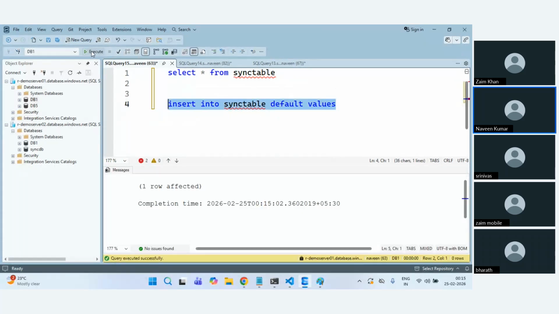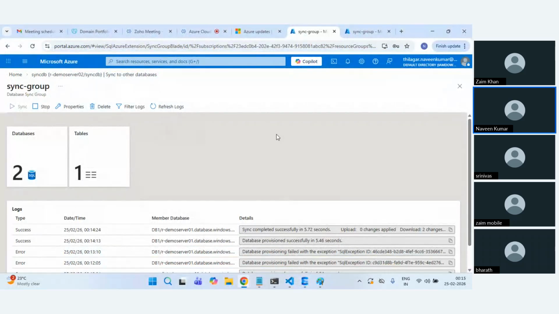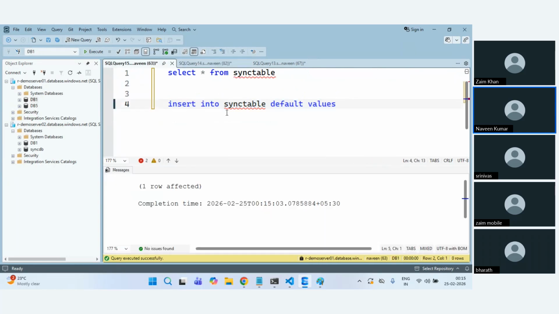Now I can run the same command from here also. I can just run this, and if I do a select, it will still not show because we have set a 1 minute sync. But if we check in some time, we will see. Right now we got the other records on the other side. So the advantage is that you can do write operations on both the servers, but there are certain prerequisites you have to meet, like a primary key is a must, and this is at object level.